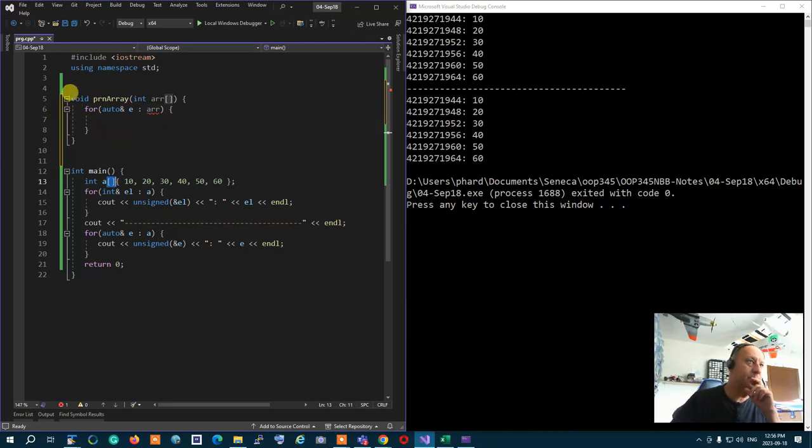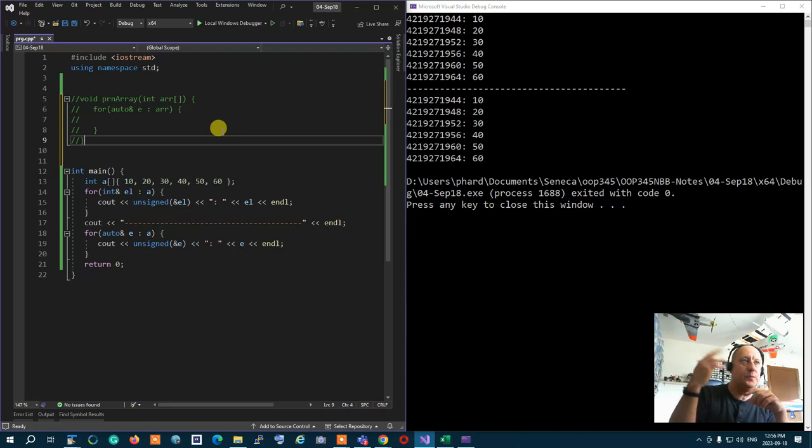Okay, so just to make sure, if we're using the range-based for loop, we cannot pass an array to the function, right? Yeah, you cannot pass an array to a function and use the range-based for loop over there. But in the future, we'll see we're going to have smart arrays. Smart arrays is the wrong thing to say. We have compound collections, composite collections that know their size, and then you can use them over there. But for primitive arrays, you can't.